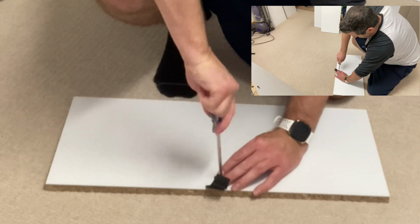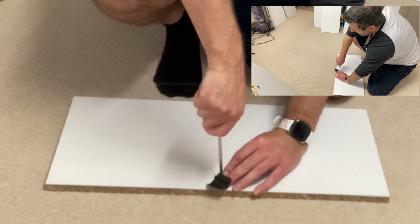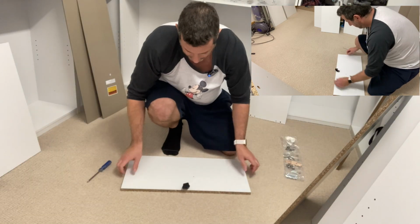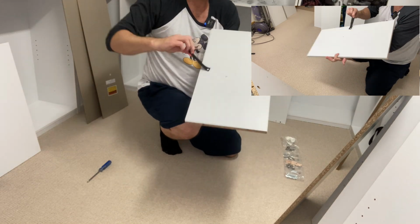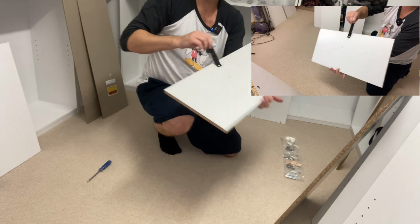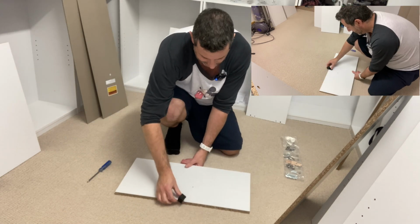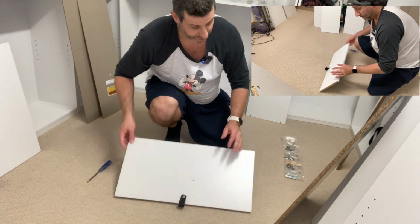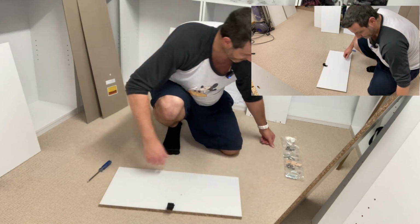Technically, I guess you could say this part is optional. I would not recommend skipping it. This is the top piece, A, and therefore when your shelf is mounted to the wall, you're going to use this cloth to mount it to your wall so that your shelving unit can't tip if you overload it or someone's climbing on it, etc. So that's a safety piece. We don't want to skip safety. As far as putting the shelf together, you could skip it if you want to, but I don't recommend it.